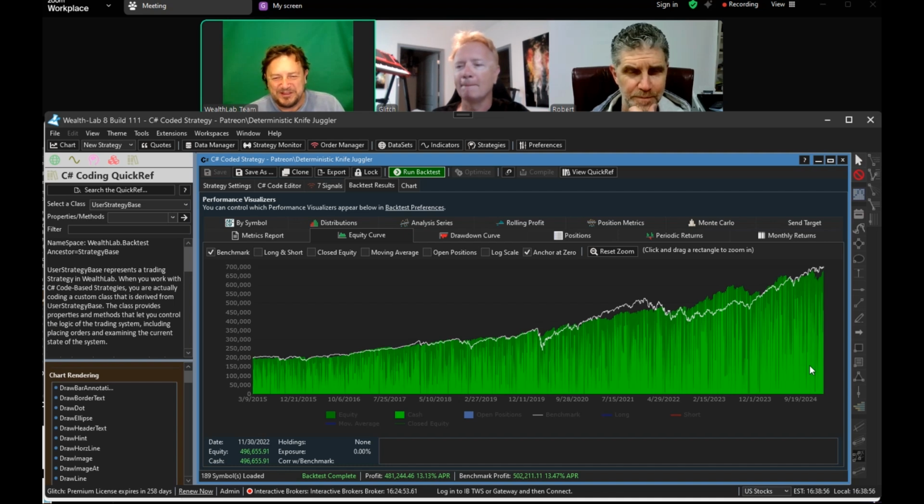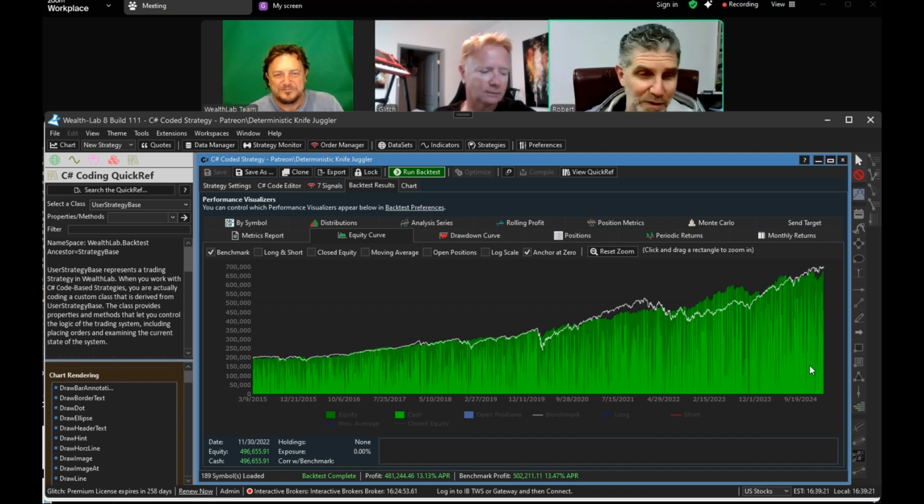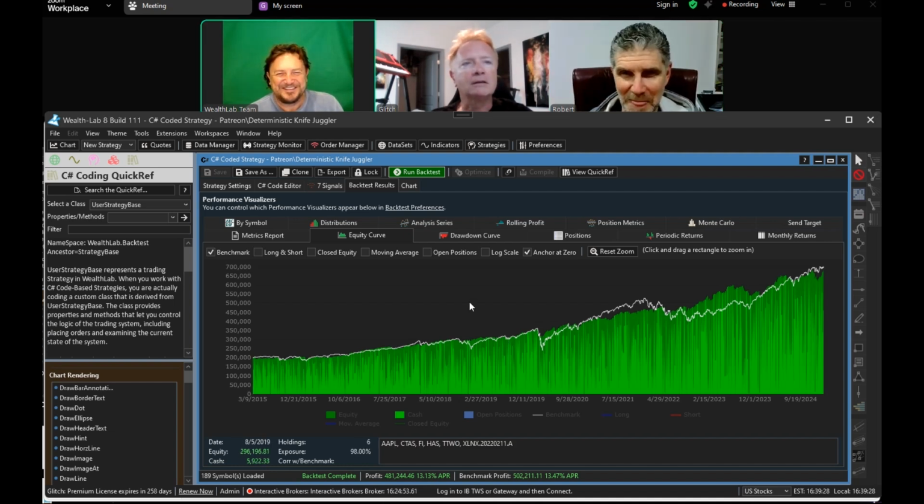Yeah. So transaction weight. Just as a side note, why did we change so many things in WealthLab 7? Everything is different than it used to be because it's a completely new code base that we wrote after Fidelity stopped offering WealthLab Pro. So we had to write the whole thing from scratch. And we needed to change things so it wasn't as similar. So if you think it was painful to go from WealthLab 6 to WealthLab 7, it was a lot more painful for us. Well, let's get back to the deterministic knife.